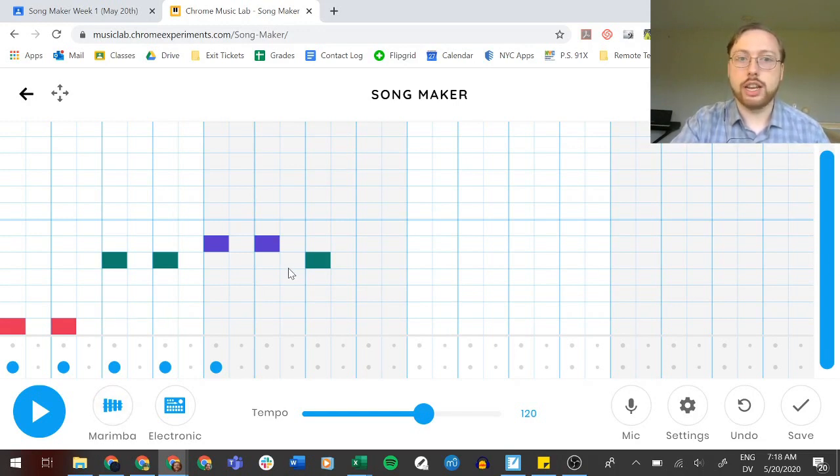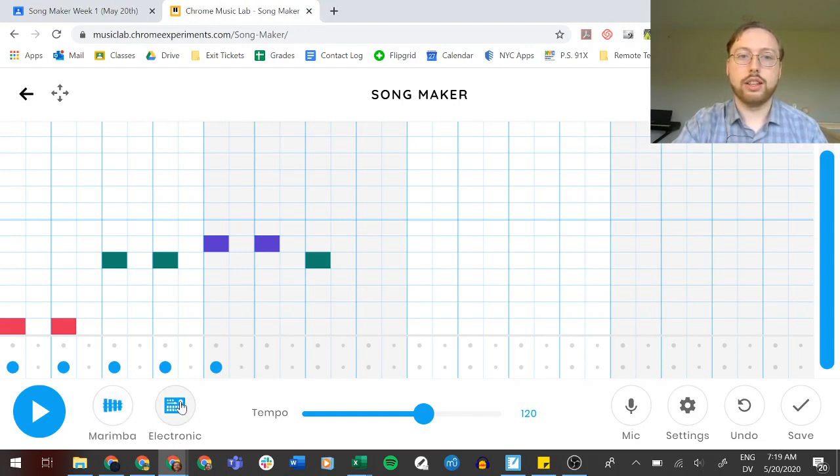You can also, like we did in Groove Pizza, change how it sounds. So right down here it says marimba, that's the instrument sound it's playing right now. Let's change it to piano, hear what that sounds like. Okay, how about this one? Strings. So for those in orchestra, you might recognize that they're plucking the string, it sounds like. They're not bowing. And finally, woodwind. Oh, one more, synth, which is a little loud. Maybe a little intense for me, but maybe you like it a lot. And then we're back to marimba.